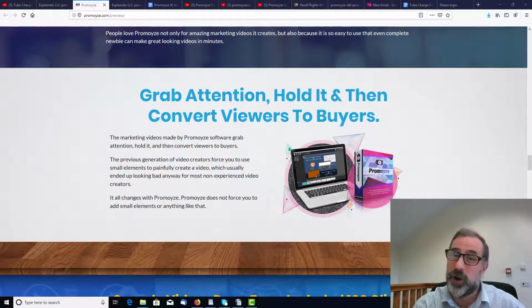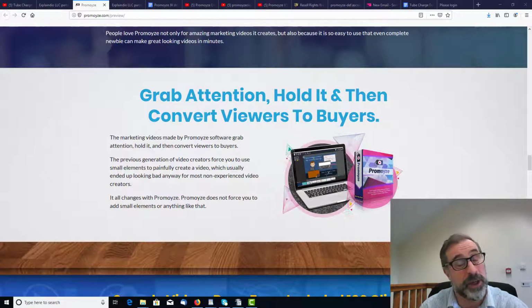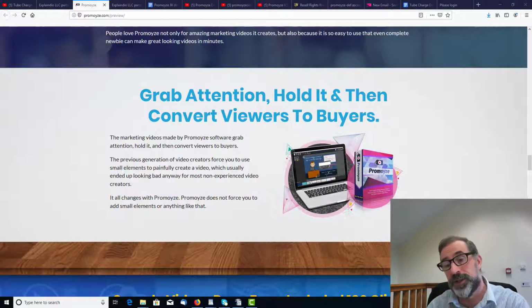Now, if you're not up to speed with video, video will not only rank you higher on Google, obviously, it will drive traffic from YouTube, but it will make your conversion rate go up probably 300 or 400%, because people like video, people look at video on the phones all the time. So it's very, very important to get up to speed with video, and this could be perfect for you. Now I'm going to run through all the software now, and I'll show you the ins and outs of how it works. So stick with me.